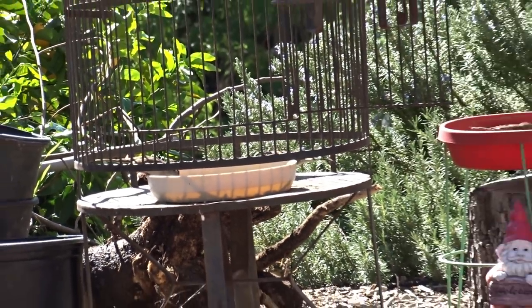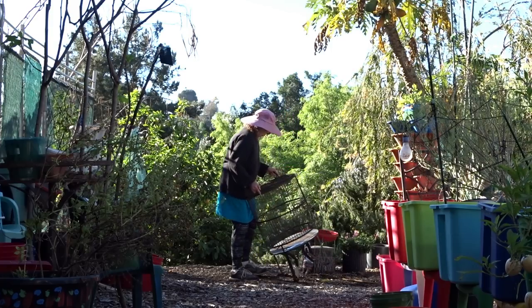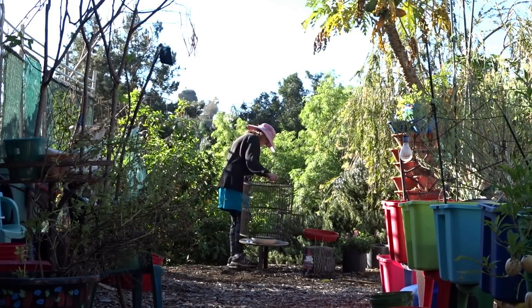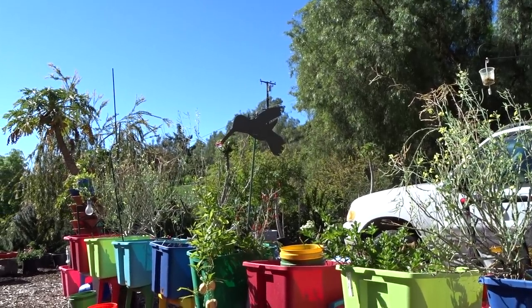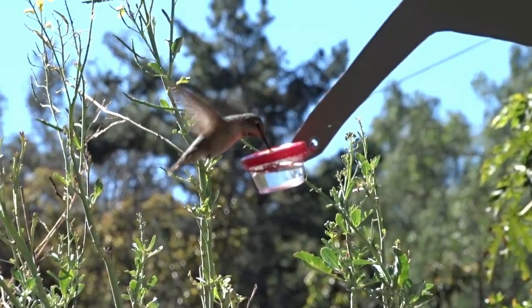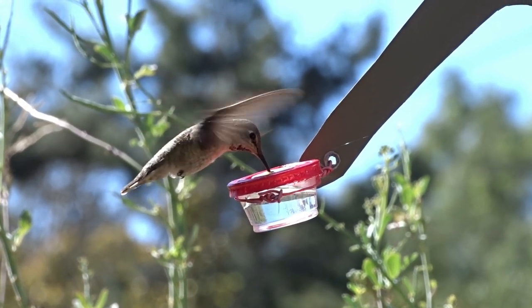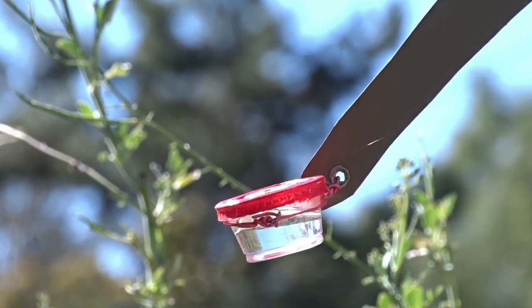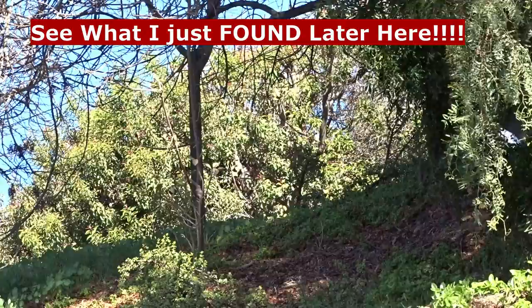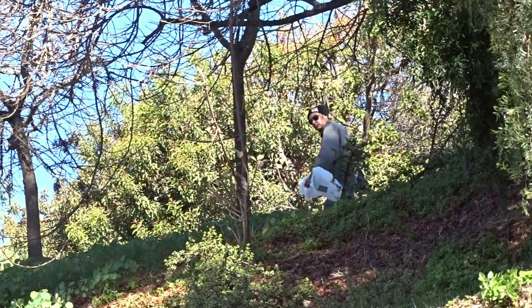As I sit here watching the birds feed in the new feeder setup I put up, and my little dot that's sitting on my tote lid, a hummingbird feeder that I made. Well, I think spring is here. We've got hummingbirds nesting everywhere. I have to admit, I haven't found any yet, but I know what trees they're in. They just dart in there. Remember how small those little tiny nests are.